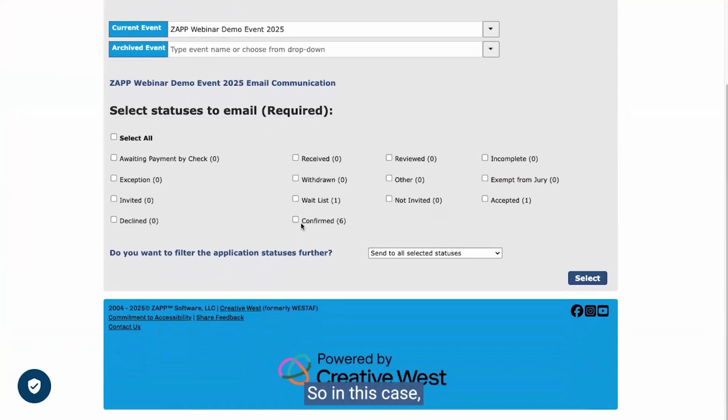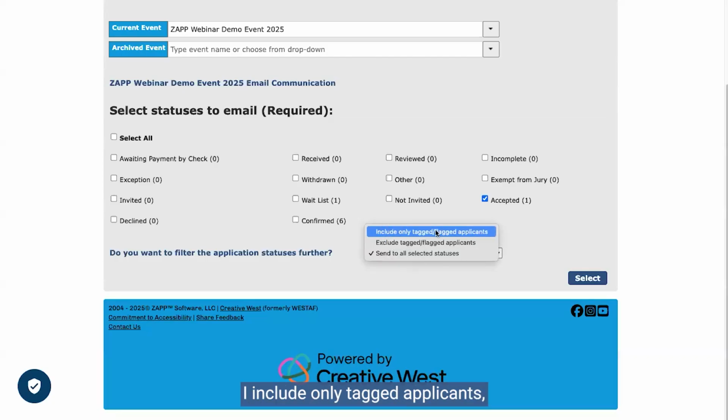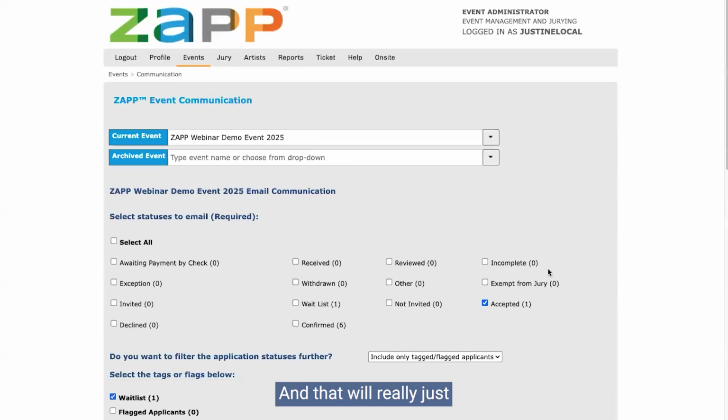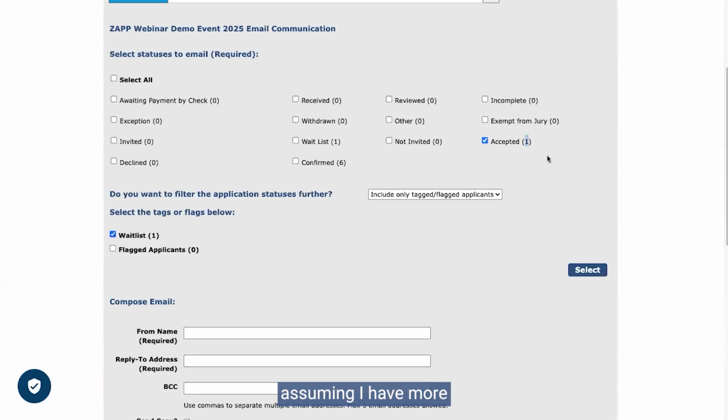So in this case, let's say they were in the invited status or whatever, but we do have this artist in the accepted status, and they have a waitlist tag. Then I can make sure I include only tagged applicants, and I'll choose that waitlist tag. Assuming I have more than just one in the status, that's just saying I'm emailing all of my waitlist folks, and everyone else is not getting an email.